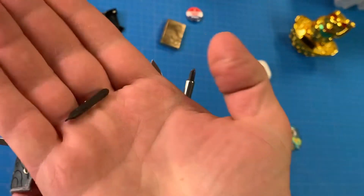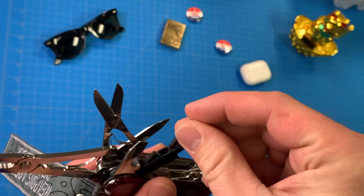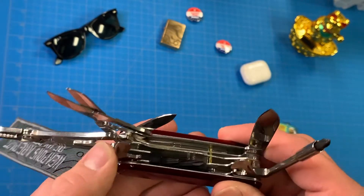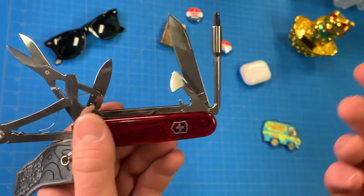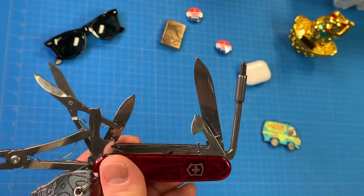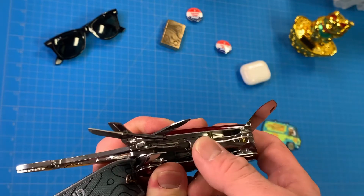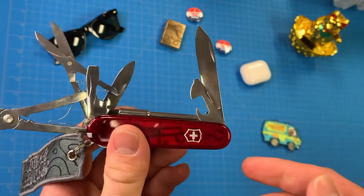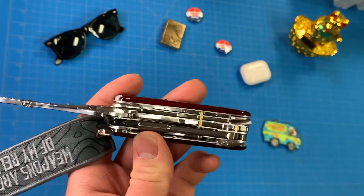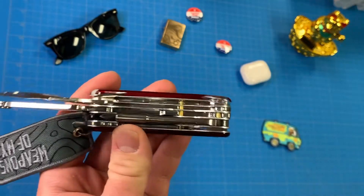I'm just showing some of the tools — and I don't know how well it shows up on camera, but if you go on the website there is a full list of the different bits that come with it. It's just an assortment of different screwdrivers and Torx bits and stuff. I'm not going to go super in-depth because that's all online, and I don't want this video to be 20 minutes long. That is the claim to fame of the Cybertool series — this being the Cybertool M, the mid-sized Cybertool. There's one bigger and one smaller. It comes with that, and then the little holder that holds them.